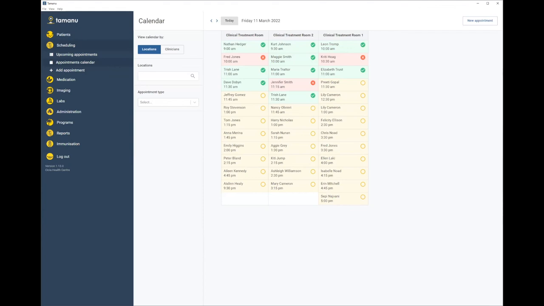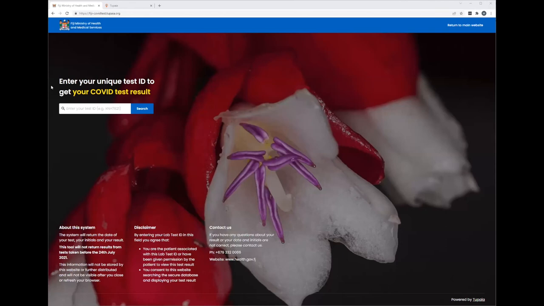It's also reminded me that there's a quick thing that I skipped before, which is, how does Angus find out what his test result was? So before we came back in, Angus Brayshaw got a PCR test, but he then wandered away. How does he find out what his result is? We can email his COVID-19 test certificate to him, but that's a bit of a clunky way to do it if Angus doesn't need the certificate or if he doesn't have an email address.